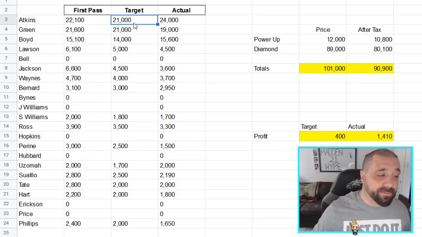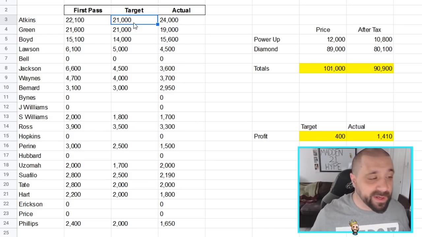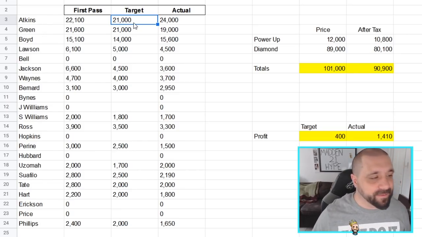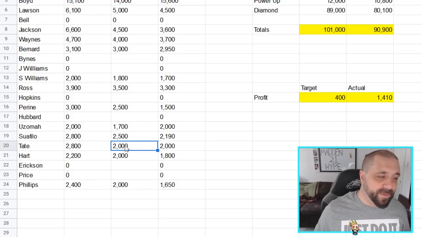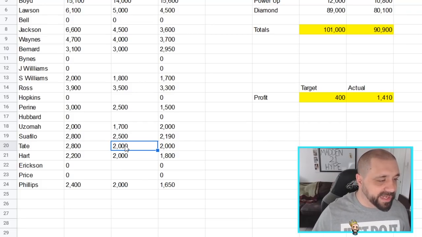So I would pretty much undercut everything on here. So I saw Geno Atkins for 22.1. I want to pay 21K for it. With AJ Green, 21.6, I think I can get it for 21K. Boyd, 15.1, I think I get 14K. I think you see the point here. As we got to some of the lower overalls, I was seeing, you know, like this Tate, 2,800 coins. Some of these cards, if you're patient enough, you can get them for very low prices. So I'm going to try to get 2K.